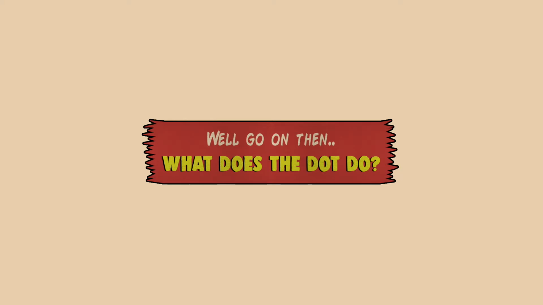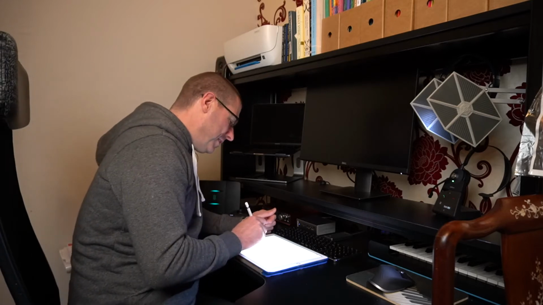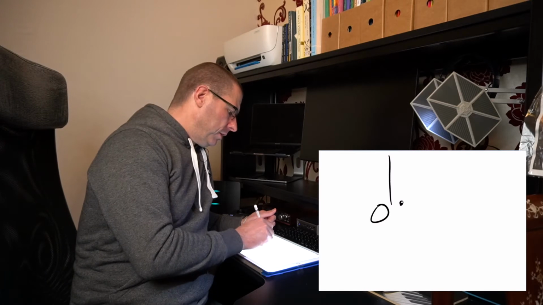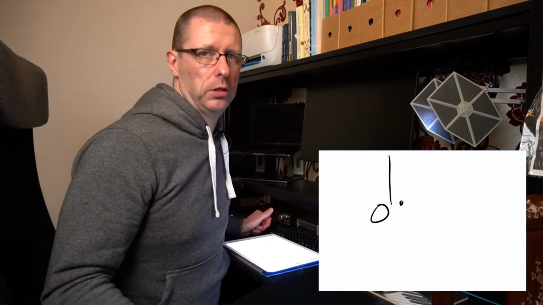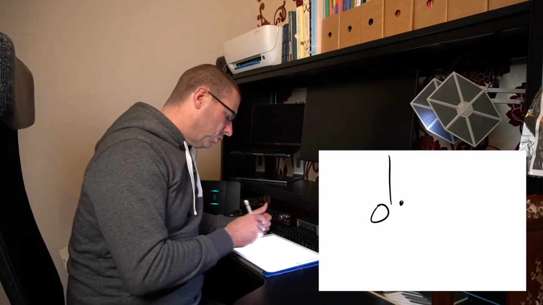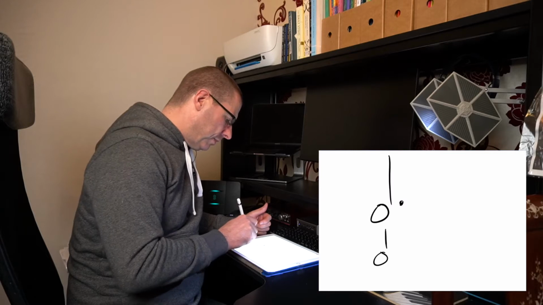Okay, so the first thing I should probably cover is what it is that a dot does. When you add a dot to a note, or a rest actually, you add on half the value of the note or rest that it follows, alright? So it's probably easier if I just show you. For example, I'll pick a note value that's easy to work with. We know that we've got the minim there, right? Now a minim's worth 2 crotchets, right? So we know that half of a minim is 1 crotchet, so what a dotted minim does is effectively means the same as this.